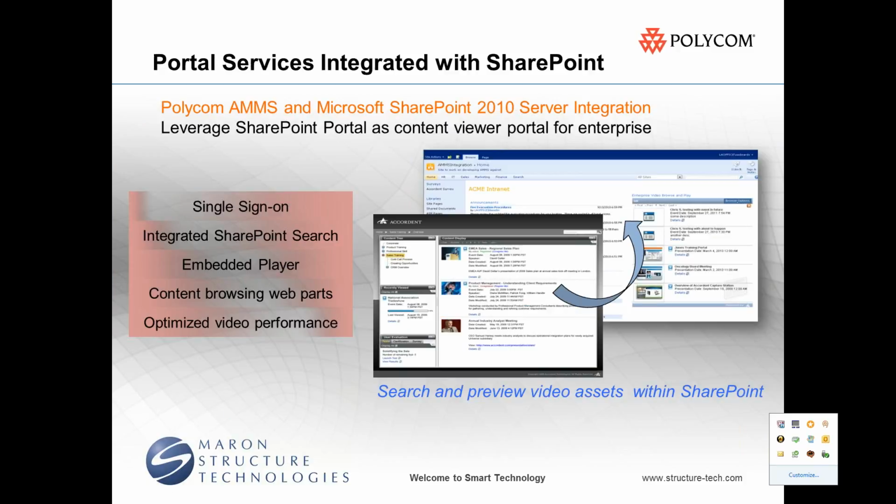The portal services integration directly allows you to take your stored information and put it out on a SharePoint server for distribution. It also does things like optimize video performance. So if you have something that is 1080p or 720p, you can go ahead and send it out, and you can put it out in your SharePoint and have it optimized for people that you know will be coming on low bandwidth connections.